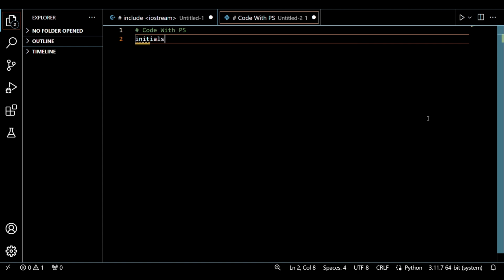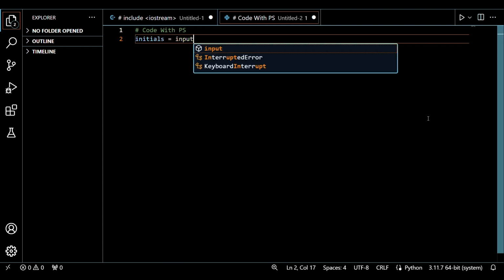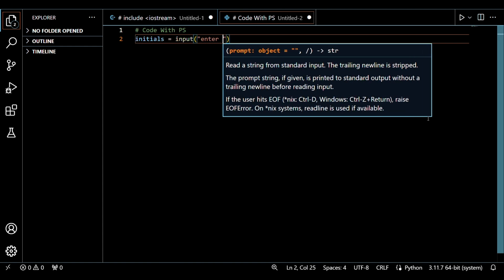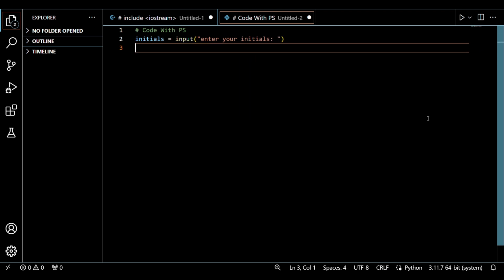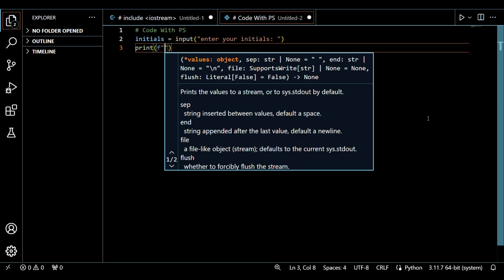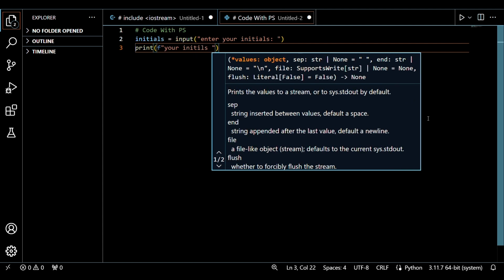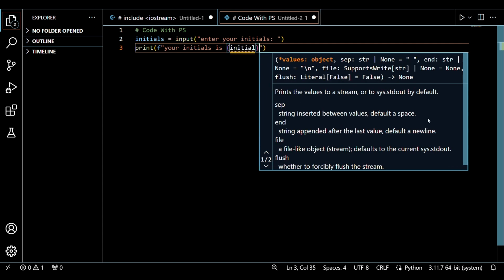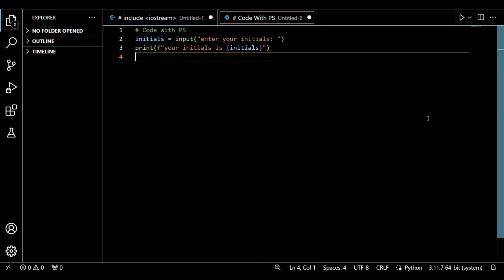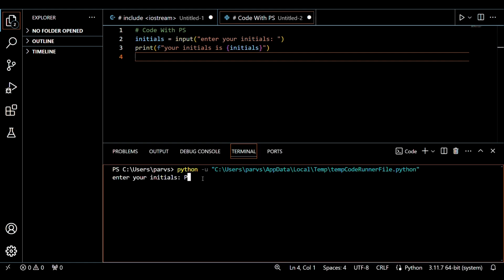For character input, we can simply take the first character of the input string. And as we run the code, it will ask for initials and print the output by displaying it.